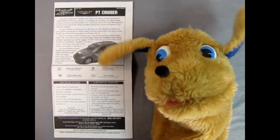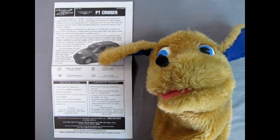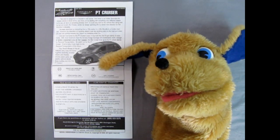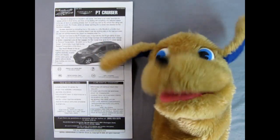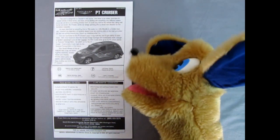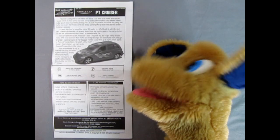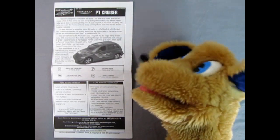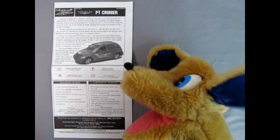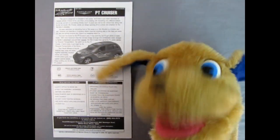Hello once again, this is Danny the dog. So hey Trevor, I got a question for you. Do you think maybe the decal sheet got deleted because of Y2K? Maybe! Anyway, what we have here is the write-up of our PT Cruiser. We also have a three-quarter front shot, the symbols you're going to see in the instruction sheet, the read-before-you-begin stuff, and some tips to help the beginner modeler make an excellent PT Cruiser model kit.